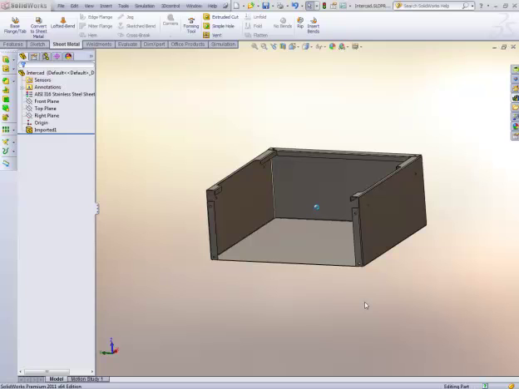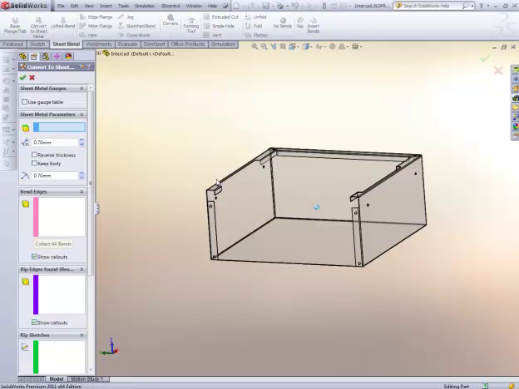For those who are involved in sheet metal, there are times when we get sent parts that are imported. In other words, they have no features at all. And we would like to bring them into SolidWorks and then look at how we would turn them into a sheet metal part and flatten them. So in this first instance, what we'll do is we'll go to the convert to sheet metal.